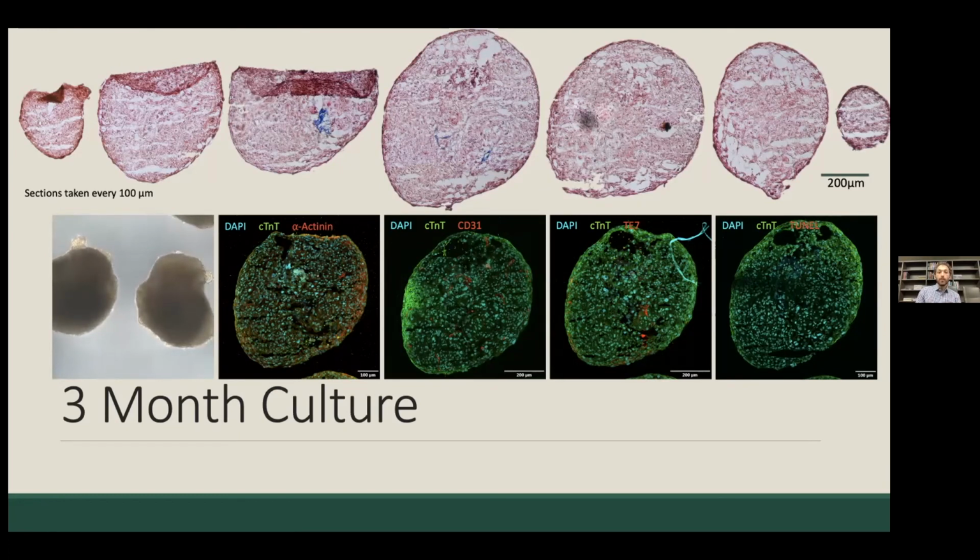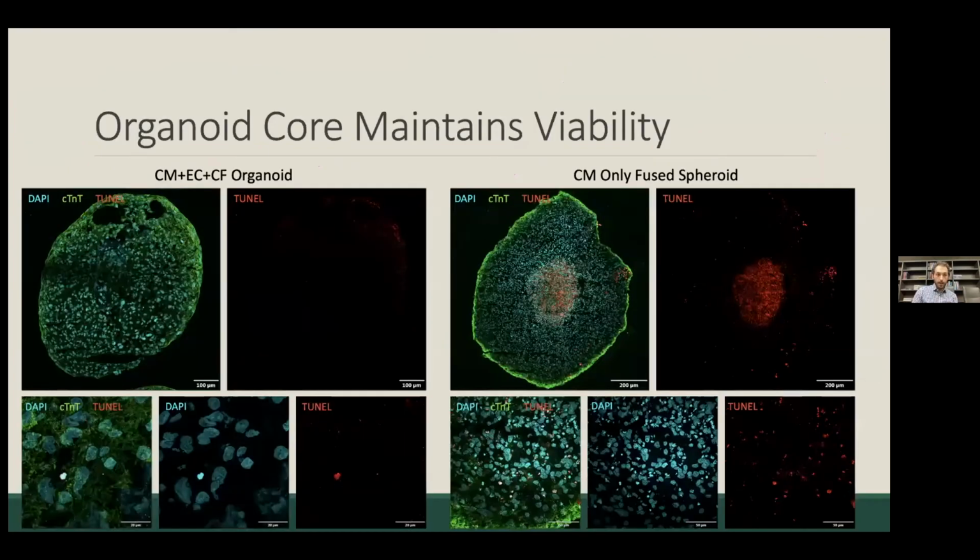You can also see from the trichrome stained sections at the top that the organoids still have a pretty solid uniform structure. And then we did staining down at the bottom for multiple markers you would expect to see with the different cell types in these organoids. And I'll go through those in a little more detail real quickly. So the first thing we wanted to look at was the TUNEL staining to see if we have any sort of necrosis in the core of these organoids.